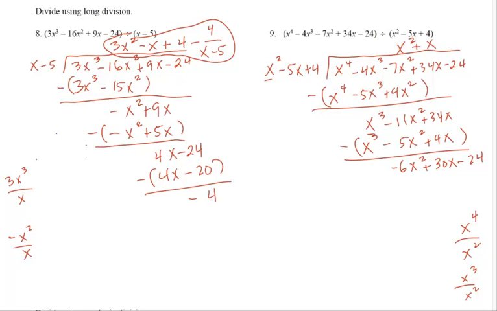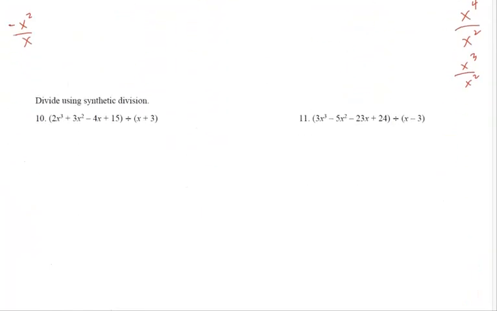So this time x squared into -6x squared, and that's -6. And now distribute the -6 to all three of these terms. So -6x squared plus 30x, -6 times -5x. And then -6 times 4 is -24. So in this one, we ended up with a 0 remainder. So this ends up being the final answer. So there's 2 long division examples.